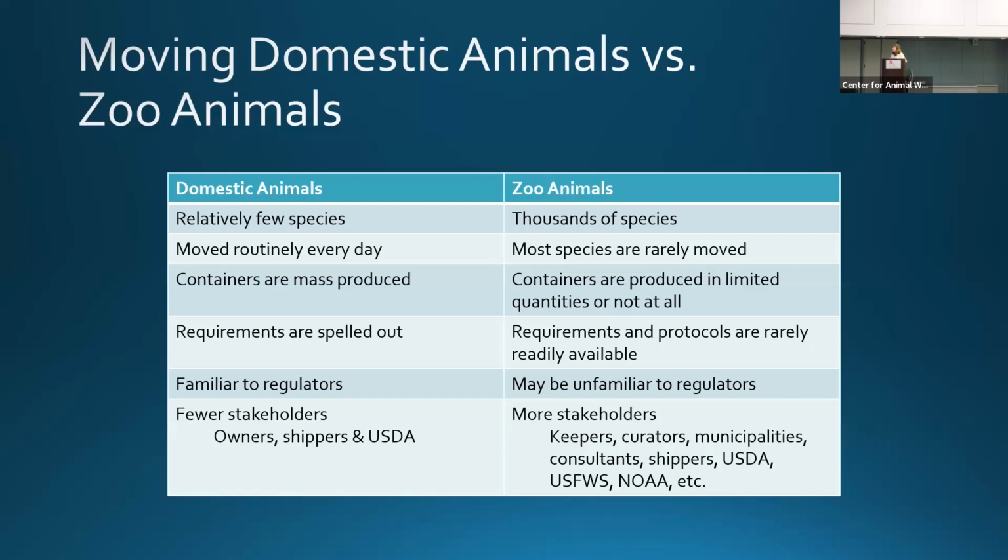Everybody in this room understands most of the complications with zoo animals, but the airlines may not know what a kinkajou is, or a ferret, or something uncommon to them. What we found is communicating with them early and often, and going to the airport ahead of time, showing them a picture of the animal and a picture of the crate, talking it through, and making them comfortable. Bring the live animal regulations book, show them where all of this is, and communicate with them so there are no surprises when we're talking about air shipments.